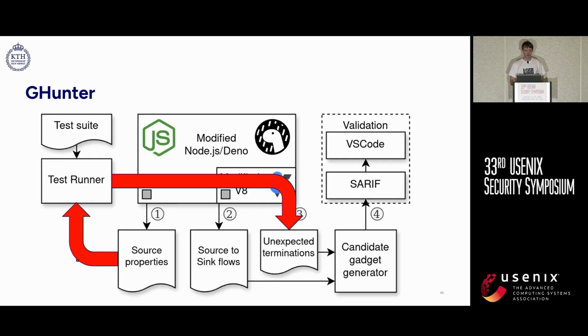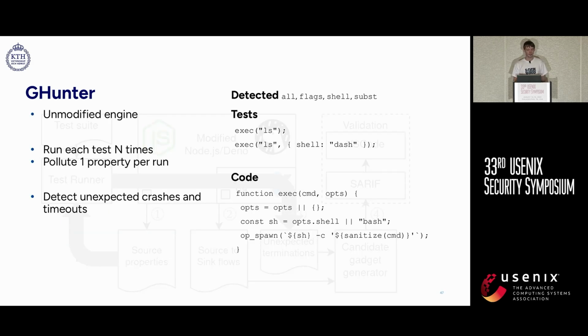Then we do another test run, and again, we use the source properties as input, but in this case, we're interested in unexpected terminations such as seg faults. The idea here is very similar, but a crucial point to make is that we do this on a completely unmodified engine to make sure it's not our changes that cause the seg fault or the other unexpected termination reason. I won't walk through this again because it's conceptually the same story as before.